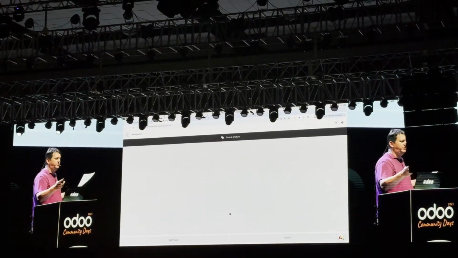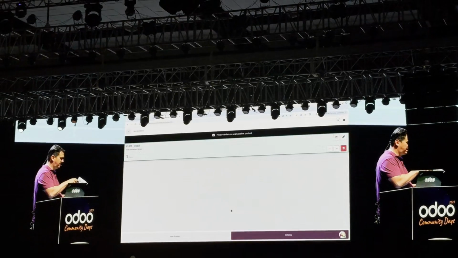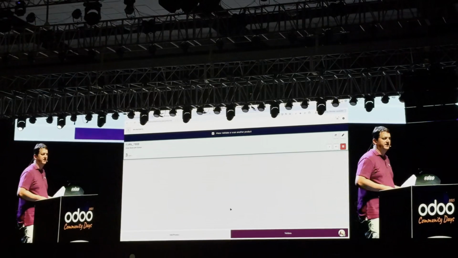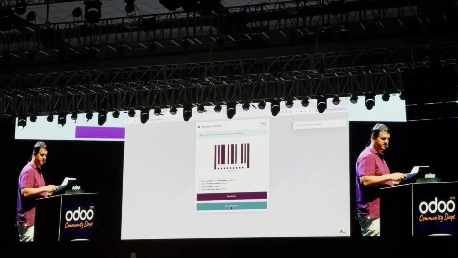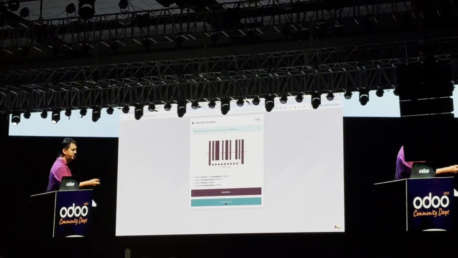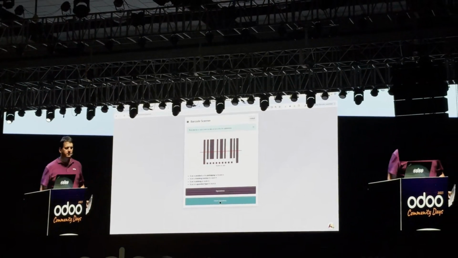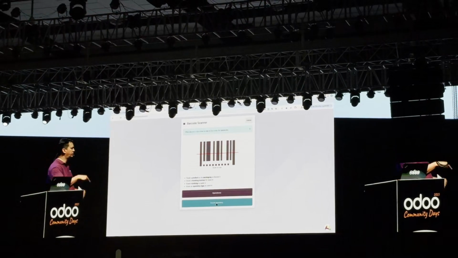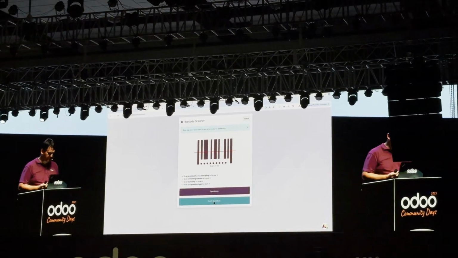And I receive the desk that I purchased, so I will just scan desk, maybe 3 of them. And I have my 3 desks that are here. And if it's done, just validate, and that's it. So for the warehouse management, it's very easy. Just pick, store, done. And then you can create your own rule based on the product you will put on the right location to minimize and optimize the moves.